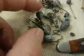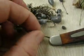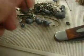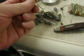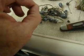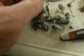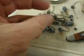Just depends on what I'm fishing for and where I'm fishing. If I know what the species are I can expect to catch, then that's what I'll carry. That's the biggest hook I got. It's probably about a size, I guess a 1/0 or a 0.0, somewhere in there. And I got smaller ones too. I got them down to probably a size 10 or so.